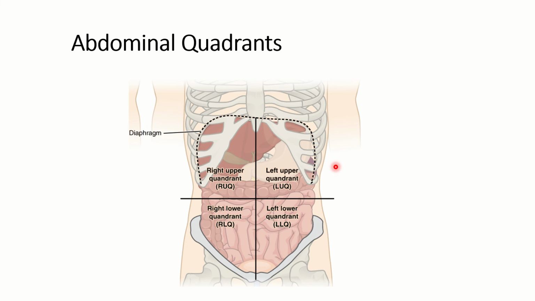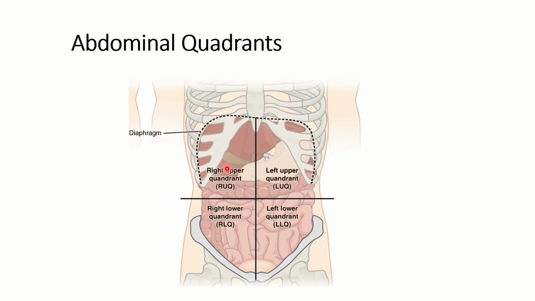Abdomen has a lot of different organs, and that's why clinically you can divide it in two different ways. One is by 4 quadrants, and the other one is by 9 regions. So here are the 4 quadrants. You can draw one line. This is the midline, passing through the umbilicus, going all the way to the pubic symphysis and the sternum. And the other one is perpendicular to that, and it's usually below the rib cage.